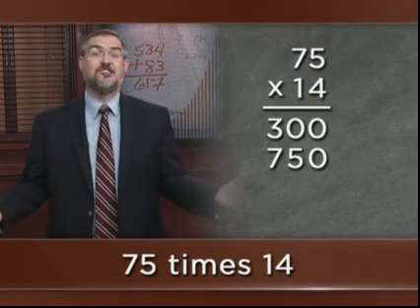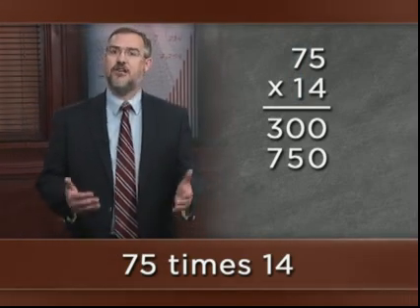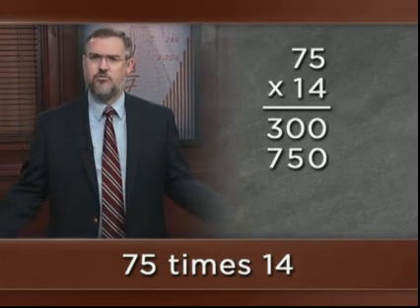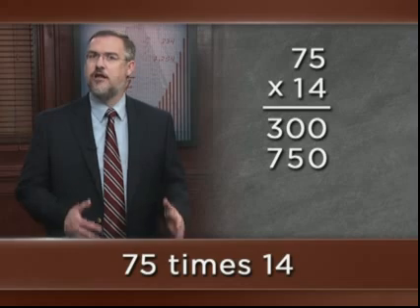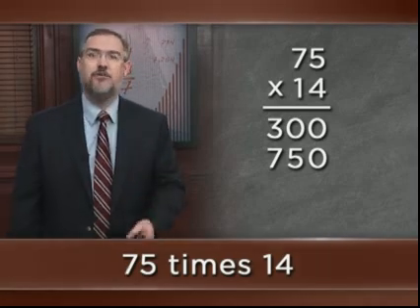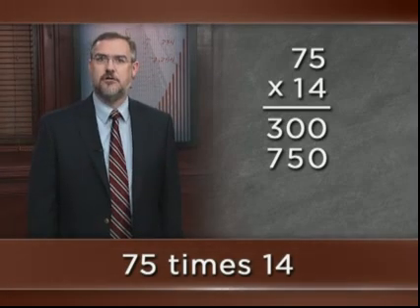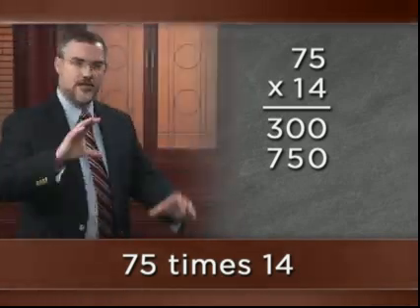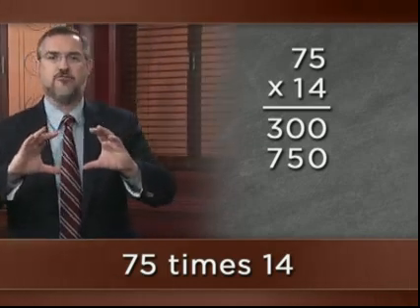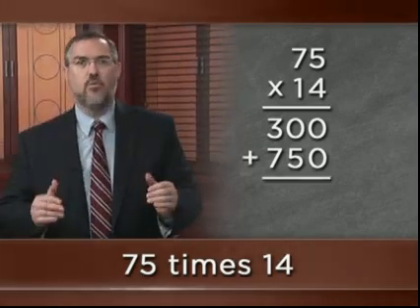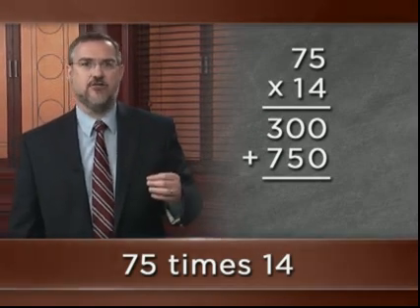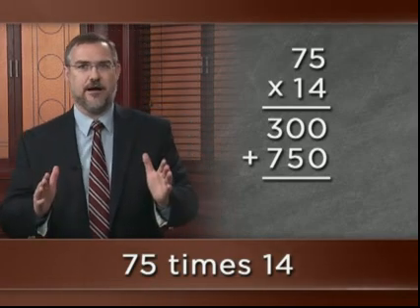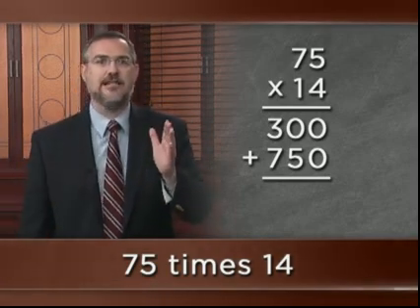So what is in the second line of the answer section? It's 750. And that's correct because 75 times 10 equals 750. Remember, that 1 represents a 10 because the 1 is in the tens digit. Now, what do we do? Well, believe it or not, we now take the two numbers that we have written in our answer section and we add them. We need to add the 300 and the 750, which are already in vertical form. And if you were careful about it, you've got all of the digits correctly lined up.